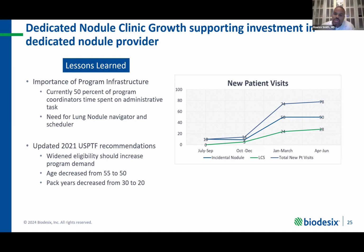However, we did want to show you this because there is volume and there is revenue just based off patients' visits. So we were getting up to about 78 visits a quarter. And again, this is the very beginning. That number has far surpassed that now. We've grown to the point that Tammy, for a while, had to see patients 3.5 days a week, but now we've got the advanced bronchoscopist 1 day a week, and we're even getting them more. So again, if you really get your nodule program down, the volume is definitely going to come. Next slide.